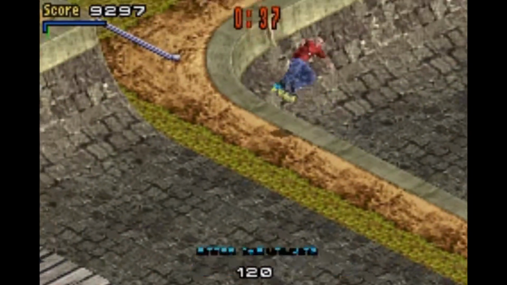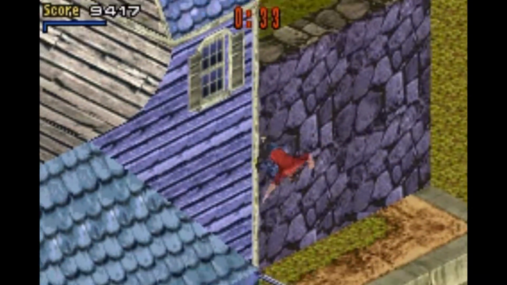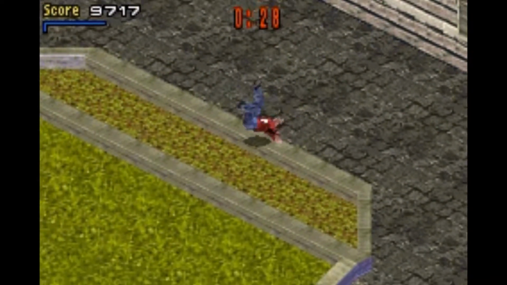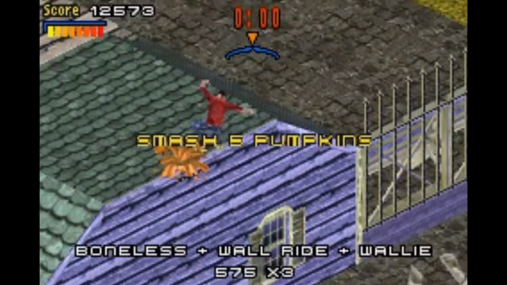And then get over here, jump up to this roof. You'll find the deck. Just go to the other side of this roof right here and jump up and you'll get the deck. There you go. Then what I do to get that pumpkin is I wall right up and then I grind it and there you go. Watch, I just legit do that. There you go.